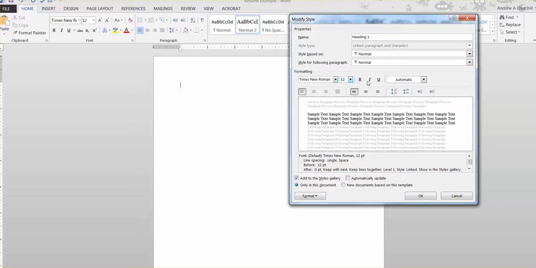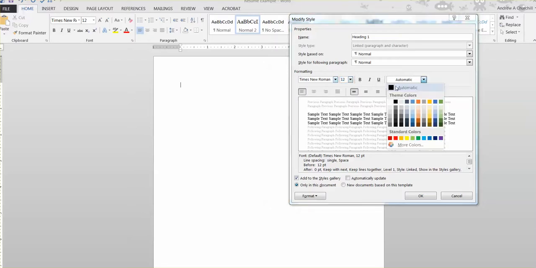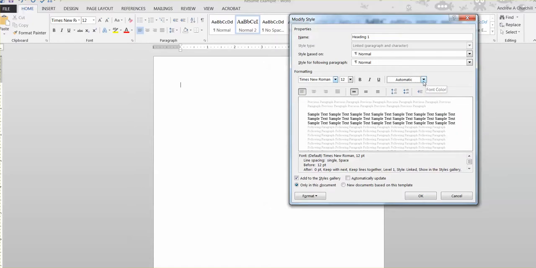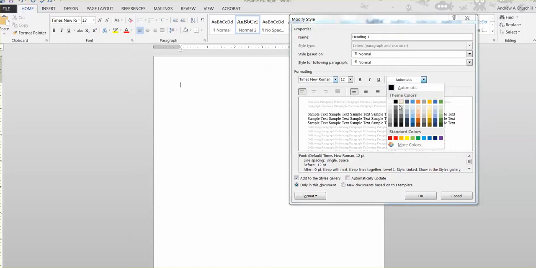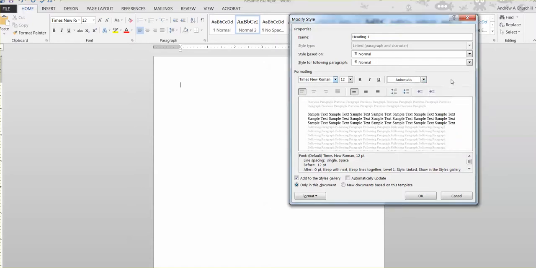You can, of course, bold, underline, or italicize. You can change the color. If you want, for your subheadings, you can go with something on the grayscale, but again, I wouldn't recommend using color for most resumes. You can change alignment, spacing, and this is important. One thing that you want to do when you create this is you want to make sure that you're at 0 spacing after. Okay, so you do that by using these arrows.